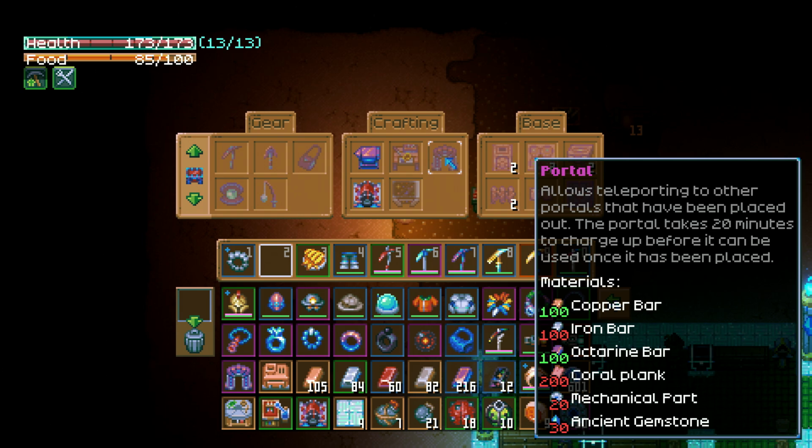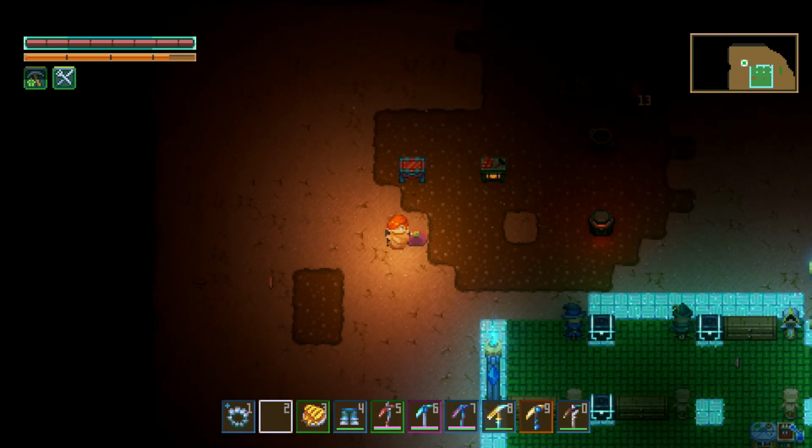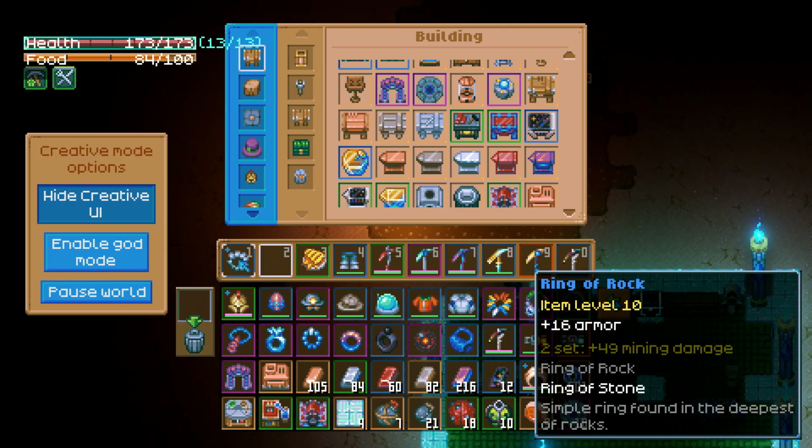They also take 20 minutes to charge up, whereas the waypoints only take 10 minutes. So that's a huge saving on resources if you haven't been spending enough time mining and gathering certain stuff.